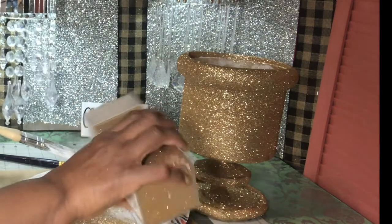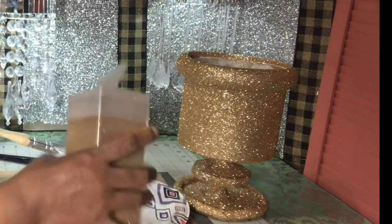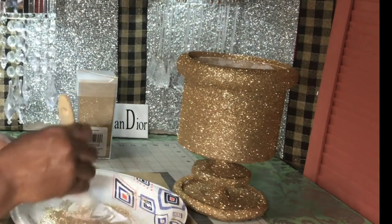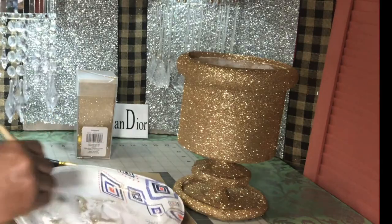And guys, guess what? That project is finished. Once it dries, it's going to sit on top of my dining room table.